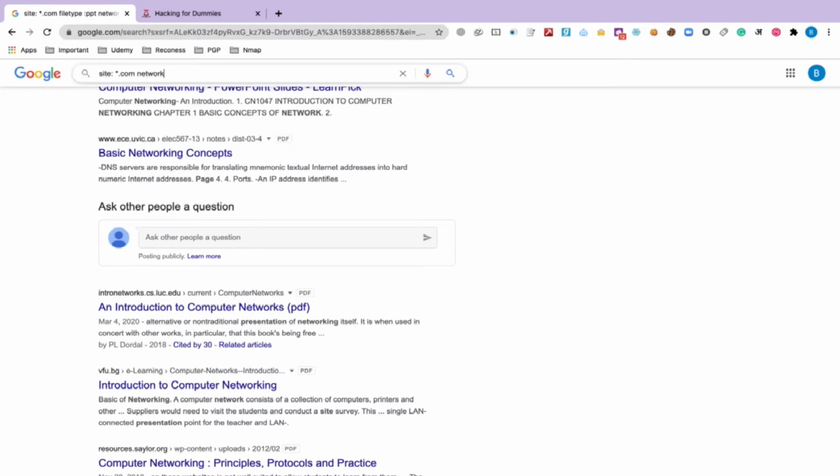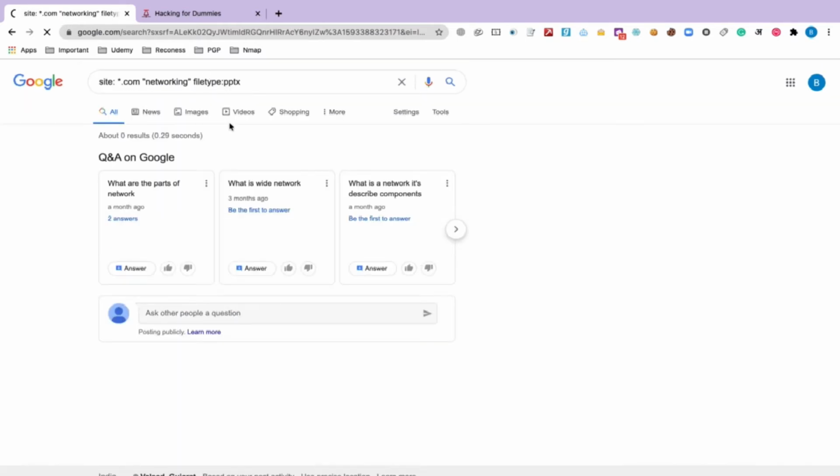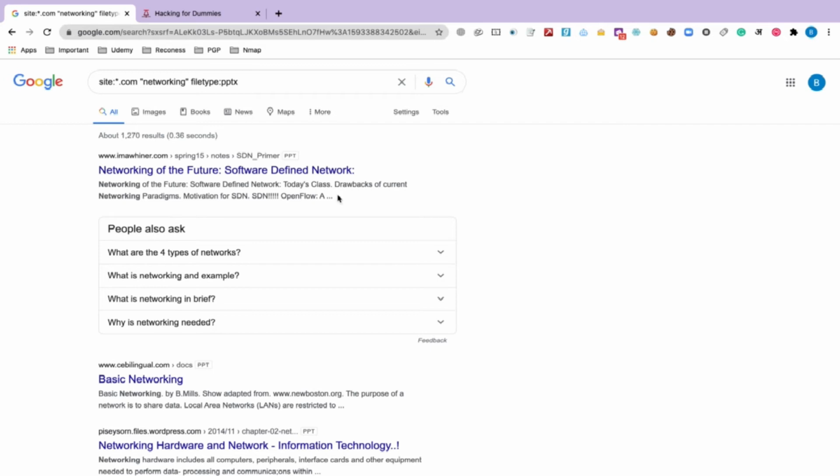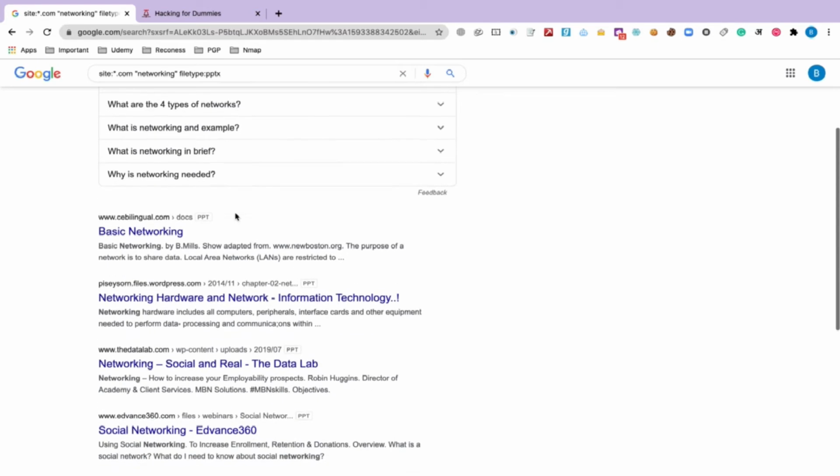Let's write it over here, networking, because our keyword is networking, and let's say filetype:pptx. Okay, so did we get anything? No. Let us try once more by modifying this particular operator. Yeah, and now you can see we got some results with PPT format, and these are networking PPTs.